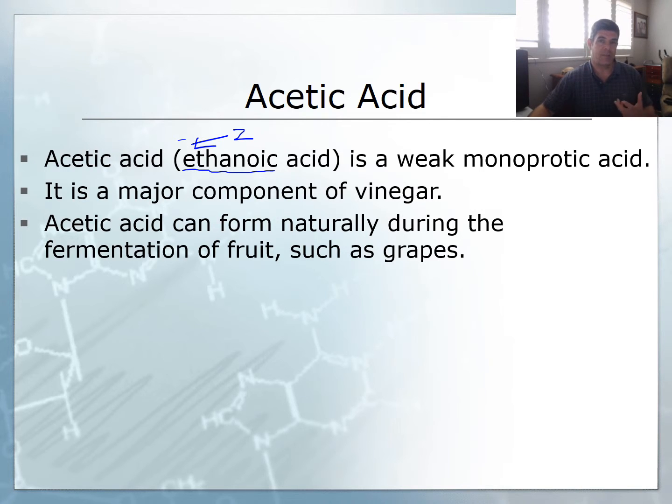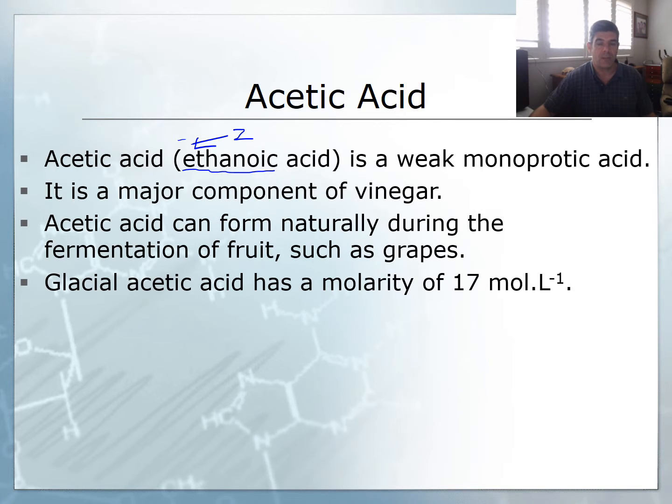If wine's been left open for too long, then it can oxidize, and so the flavor of the wine starts to become more sour, and that's due to an increase in the concentration of the ethanoic acid, and we know that acids have a sour taste. There's a form of acetic acid called glacial acetic acid, and glacial acetic acid is the most concentrated form that we can have for acetic acid, and it has a molarity of 17 moles per litre.